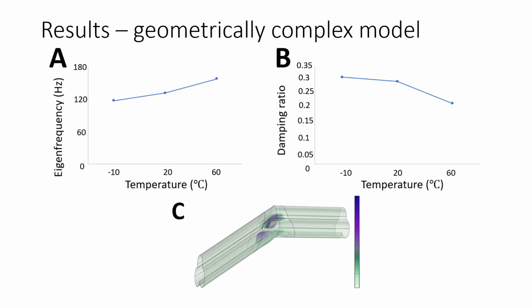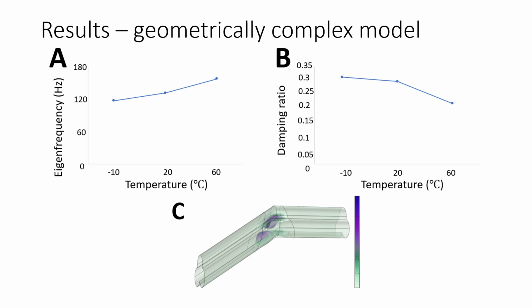Finally, moving on to the results for the geometrically complex model that I introduced, starting off with figure A, we can see a kind of different pattern popping up here, where as temperature is increasing, there are upward shifts in frequency, indicating increases in stiffness, which is a bit different from the results from the simple model presented previously. So this again alludes to the fact that future research should look into the relationship between stiffness and temperature, since we're seeing some inconsistent results between the two models.